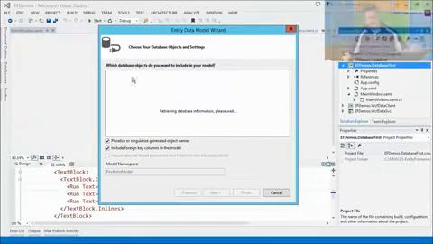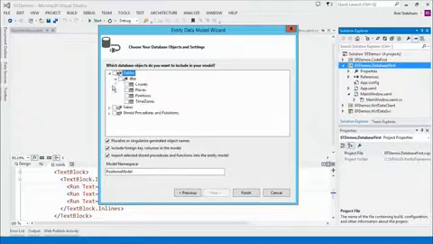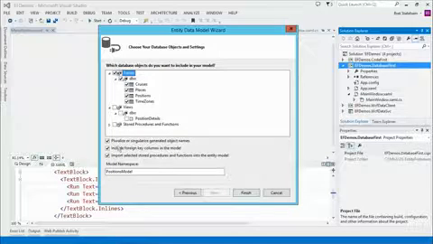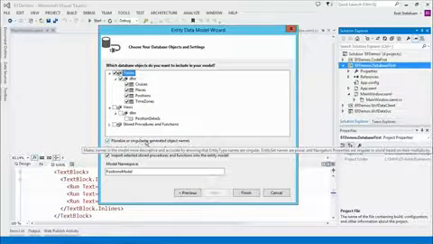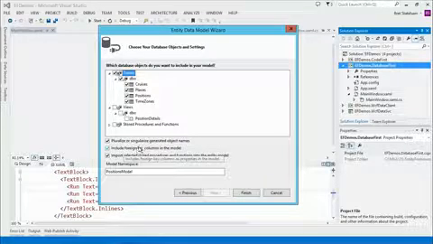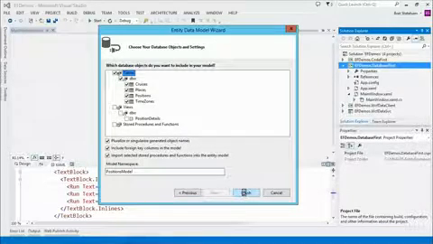And it's now going to go look at the schema of my database back there. Remember, I had those tables, and I had the views, and there was the stored proc and all that. I'm just going to get the tables, though. And I'm going to let it come up with smart object names for me, or at least I hope it does. It's going to try to pluralize or singularize my class names depending on what they're actually called in the database. It's going to look for foreign keys. I'm not actually importing any stored procs or anything, so that third one doesn't matter. And I'm going to leave the model namespace as it was and just hit finish.